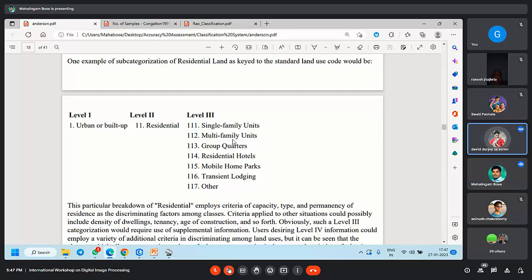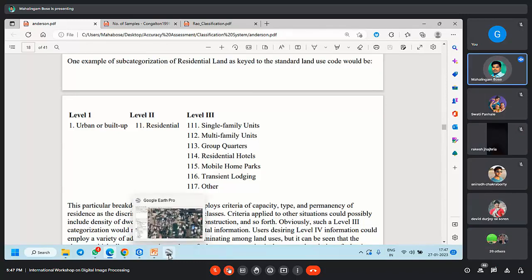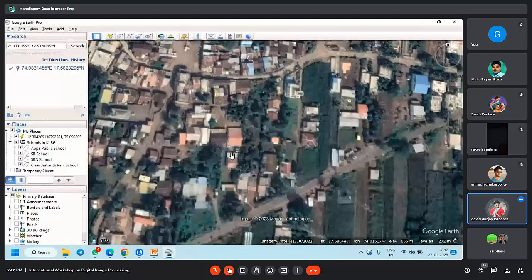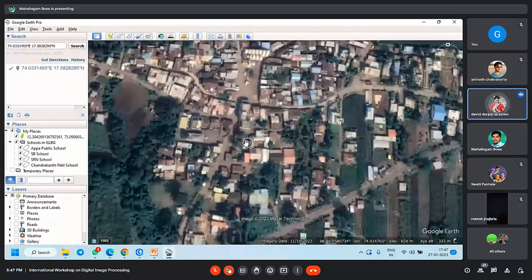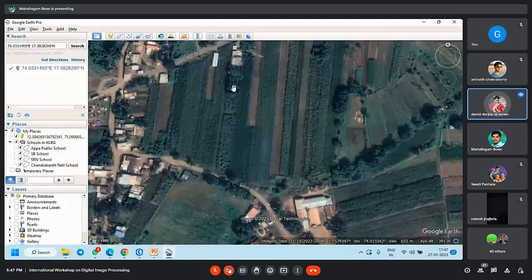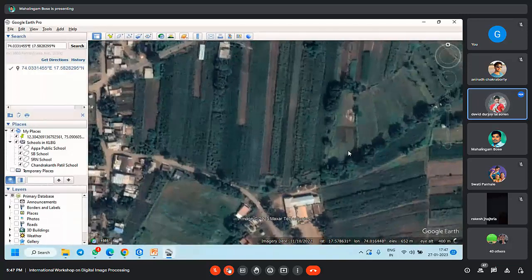So, sir, if it is like that, I'm classifying the first order only as the built up. When I move to the second order, then I will consider which are made of glass materials. By looking at this image, you can say this. My point of view is that if I consider agriculture, then wheat, paddy, mustard are all agriculture. Again in the second order, I will differentiate different types of varieties of paddy.